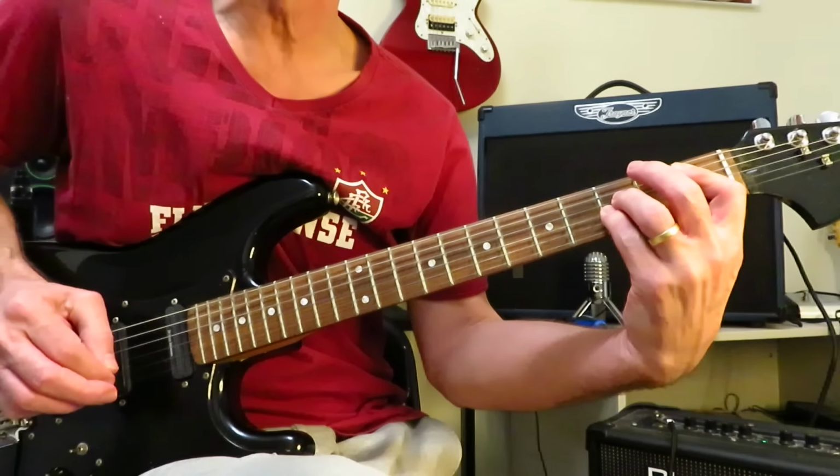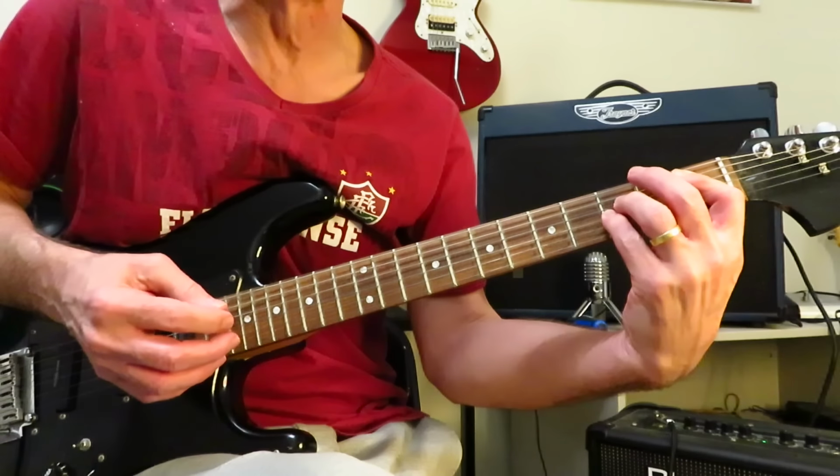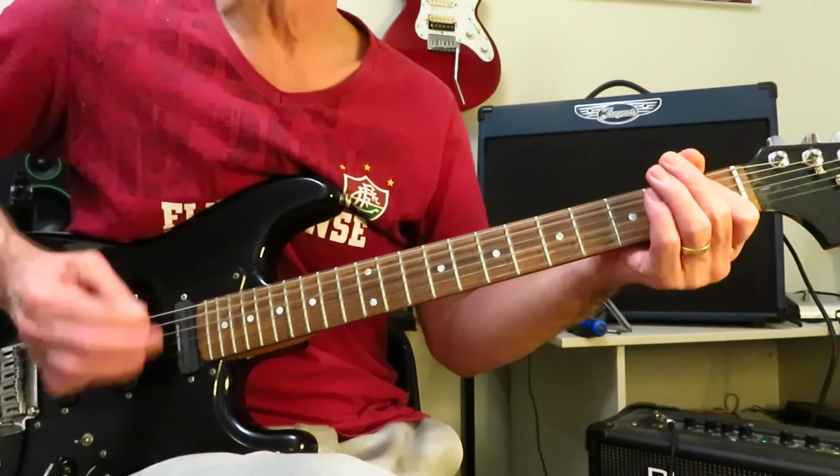And then you drop right into an A sharp power chord, give it a little down, up, down, and let that ring for 2 bars, right? And then you repeat.